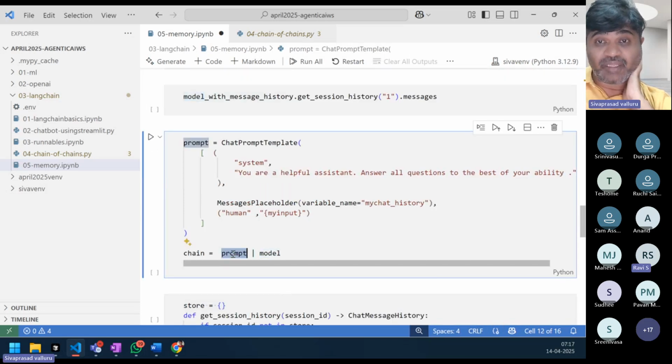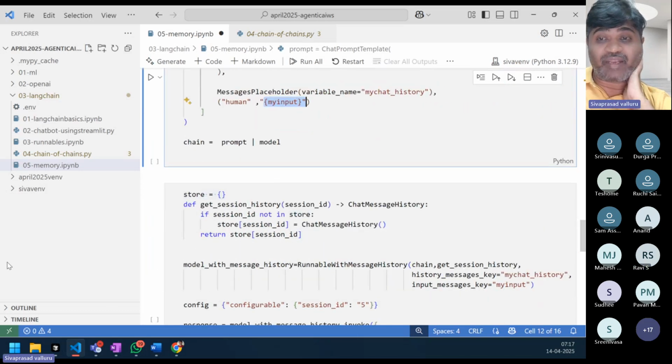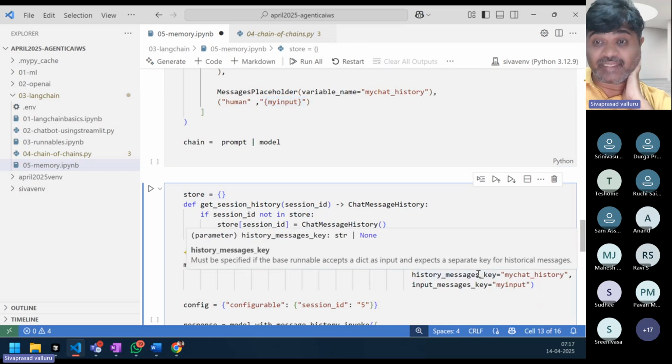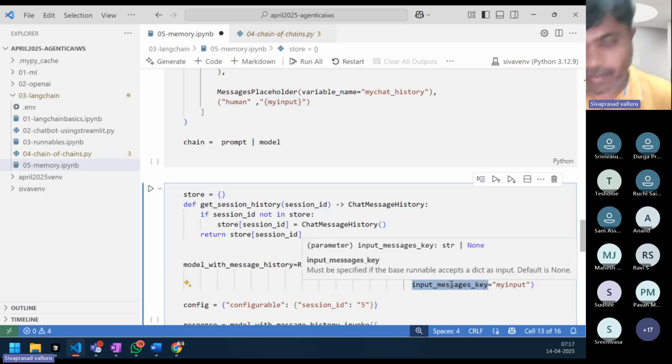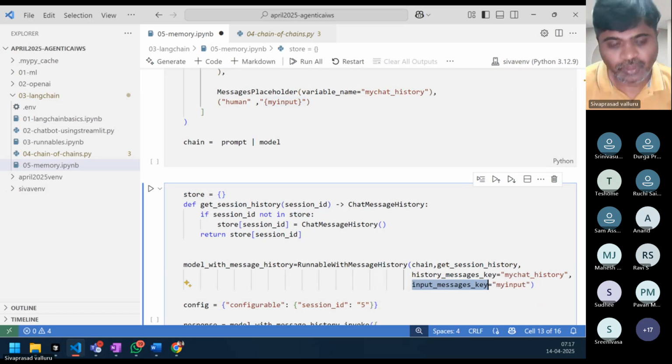And in this prompt, whenever you're creating a prompt, you have to give a variable and tell where the chat message history should go, and where the current input should go. Then while creating a runnable with message history, you are passing the history messages key and the input messages key. So the second one is the preferred option to use, right? Of course. We always use prompt template. Second option is the preferred one. Every time we use a chat, we'll use a prompt template only.